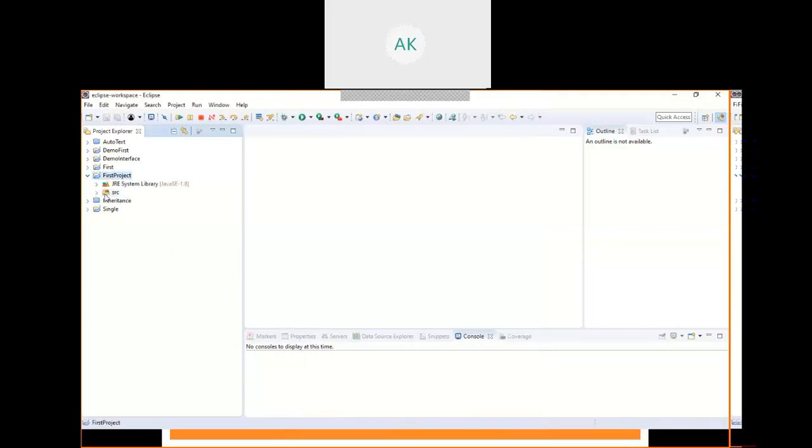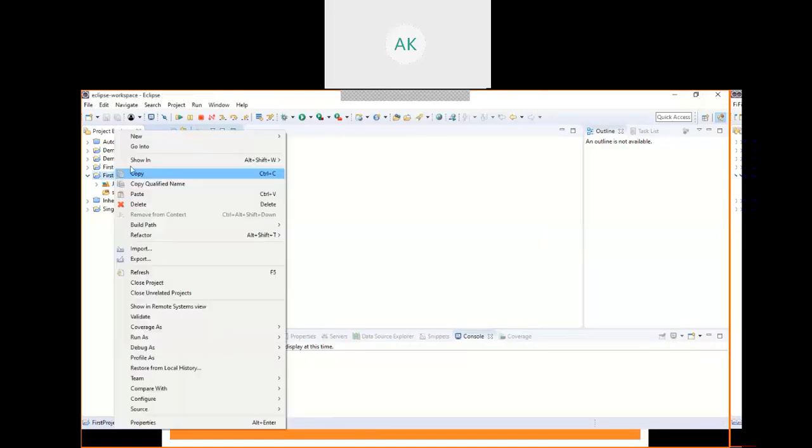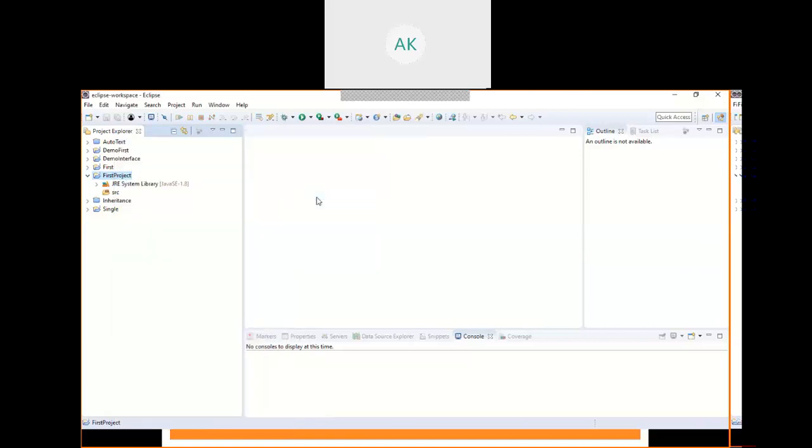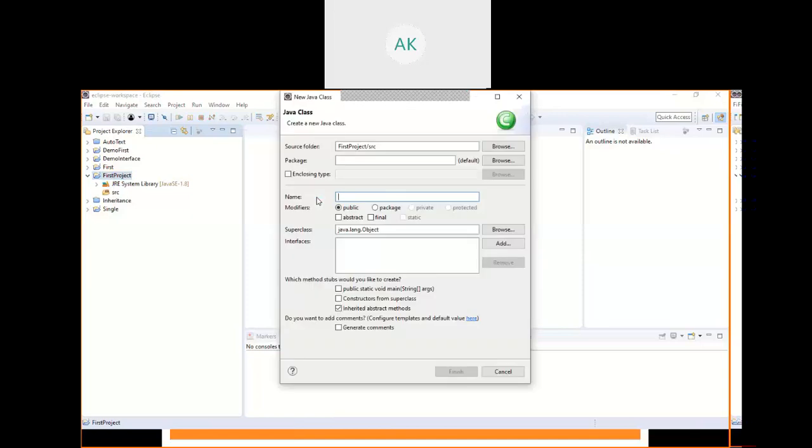And in order to create the class, again I need to right click on this particular project, that is first project. The moment you right click, it will give a number of options to you. Just go to the New option. It's taking some time. In New, just select Class, okay? That is, I want to create the new class, and let's say this is the class which is demo class, right? Which is part of first project. So I created the class and I'm clicking on finish.